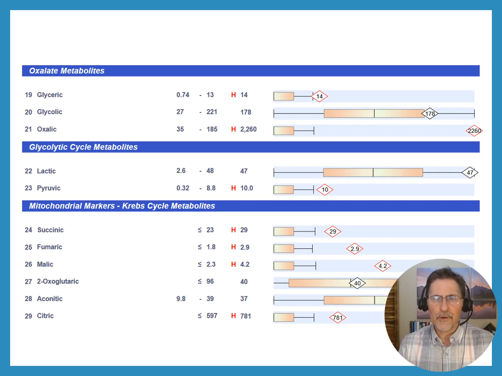So page 3 of the organic acid test from Mosaic Diagnostics looks at high levels of oxalic acid, which we can see in this particular individual, upwards of almost 2,300, which is very high. High pyruvic, which can occur from certain B vitamin deficiencies like thiamine. High succinic, fumaric, malic, citric, all indicating some type of mitochondrial problem. So sometimes that can come about because of nutritional deficiencies, sometimes because of fungal or bacterial or other types of environmental compounds.